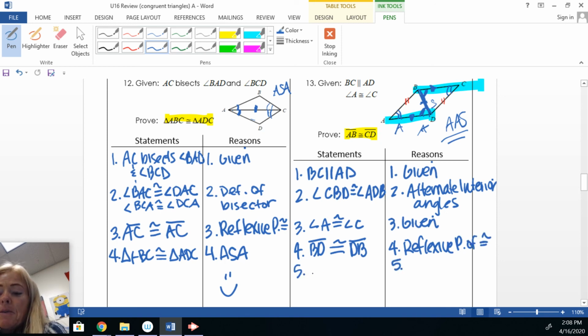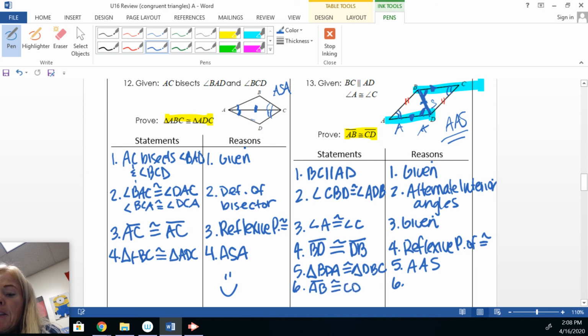Now we have to be careful when we state these because they've been rotated. So triangle, let's go no arc, 1 arc, 2 arcs. So BDA is congruent to triangle none, 1, 2: none is D, 1 is B, 2 is C. All right, and that's by angle, side. And then because they're congruent, then corresponding sides, AB will be congruent to CD by CPCTC. Okay, and that's 13 minutes.